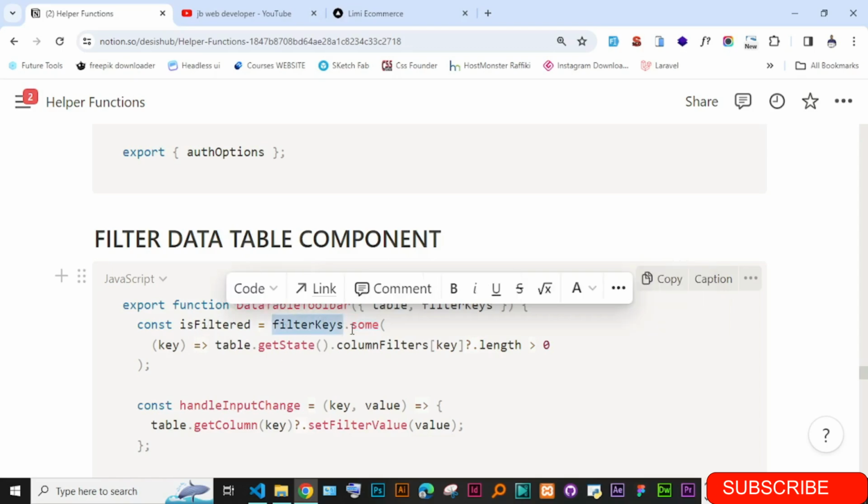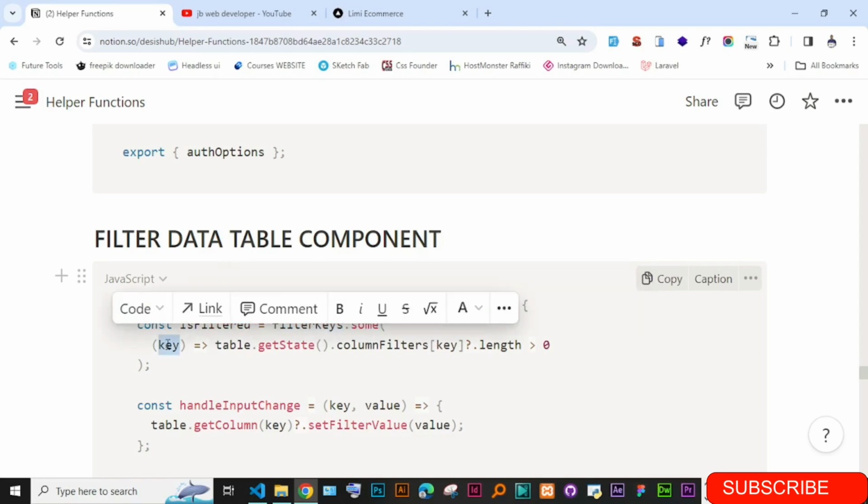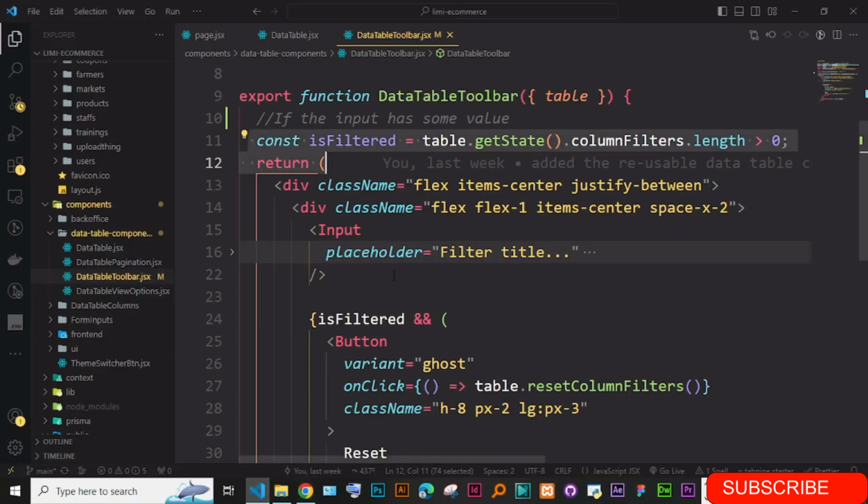So you see filterKeys.sum, and we have access to the key, and then we say table.getState().columnFilters at key .length is greater than 0. So if any of these keys returns something, you're trying to modify this.